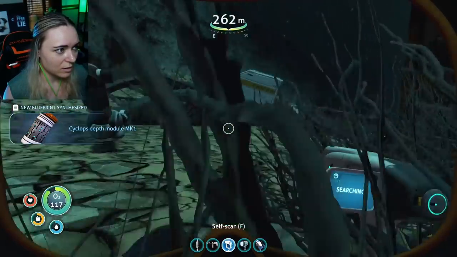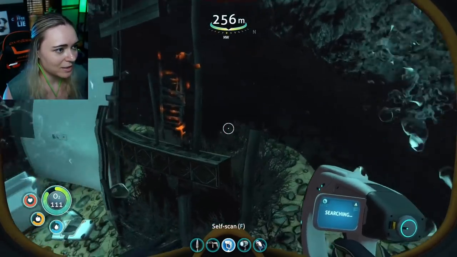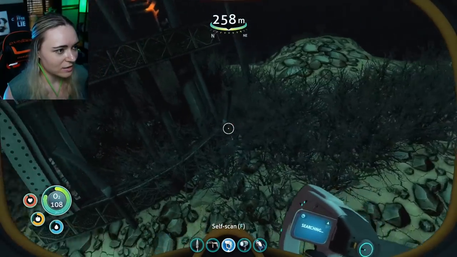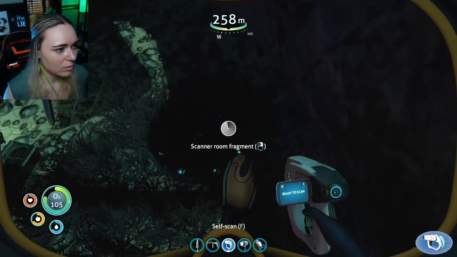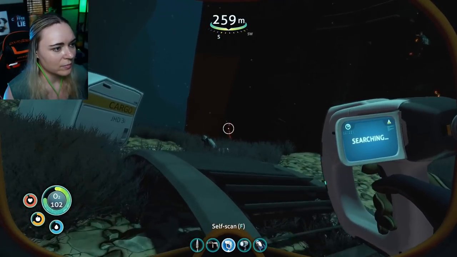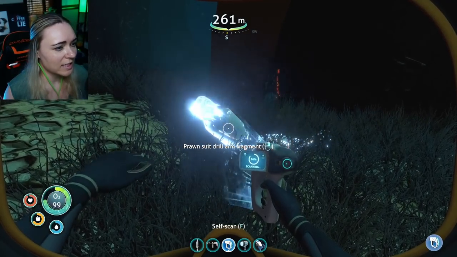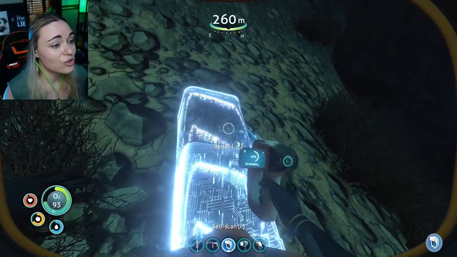Cyclops? See, I'm getting all this advanced stuff, which makes me think that I missed some non-advanced... Wait, what? What was that? Scanner room fragment. Drill arm fragment. I got this, right? Yeah, I got that one. Bench!